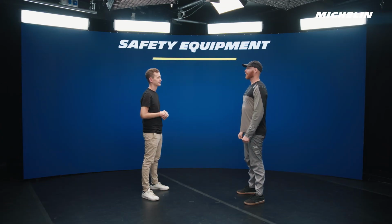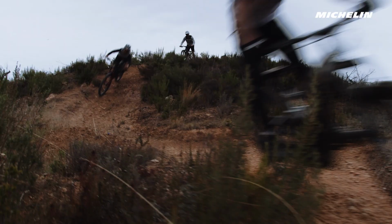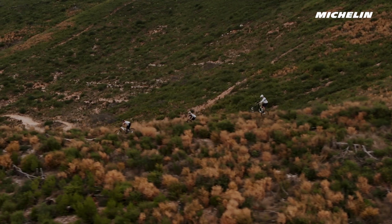So your choice of safety equipment depends on your riding style and terrain, starting with the most popular, all mountain. You will need a helmet, gloves and glasses. Plus, I encourage you to wear some knee protection, especially if you ride with a more advanced rider, if you're on a new trail or if the ride is challenging.